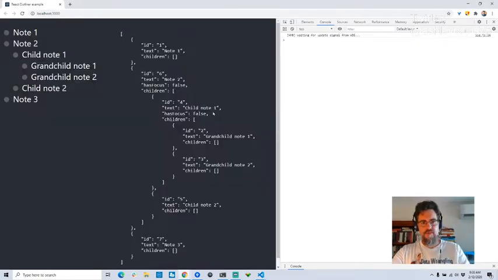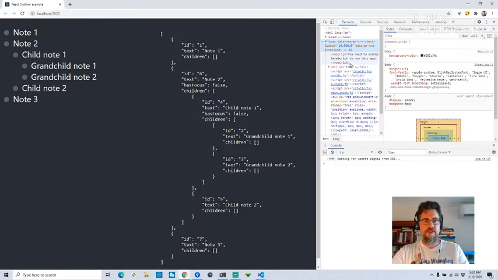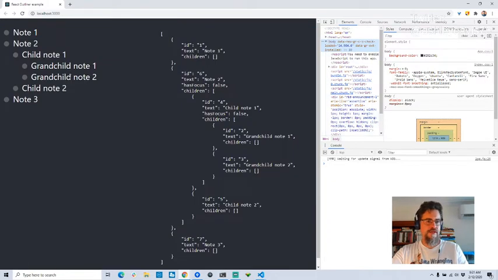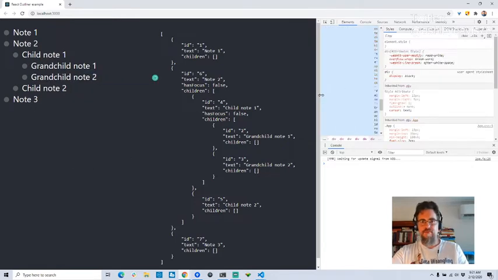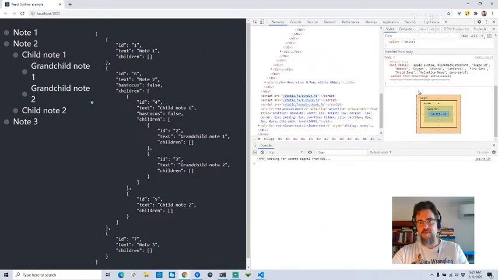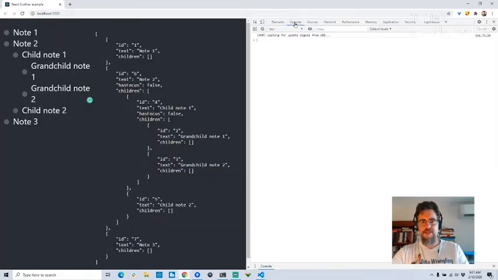Here we go. Cool. So we've got the example application up and running. In the DevTools, you probably know all this already, but you can look at the whole tree of elements here. You can right click, choose inspect to find the element, and you can do some pretty cool stuff here, like looking at all the CSS styling on the right here for that particular element. You've got access to the console here. So if any errors are happening or any debug logging is happening, you can see it here.